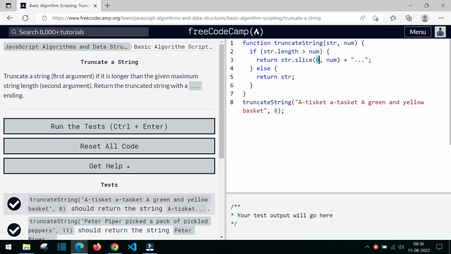For example, if I give 9 as the index here, it will copy from index 0 to 8, and not 9. We already know the slice method, this is very easy.